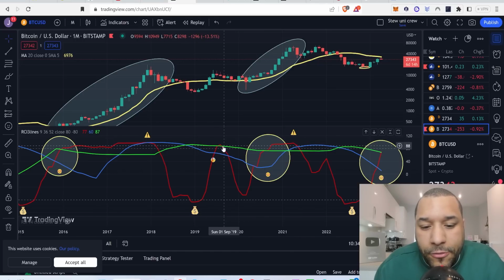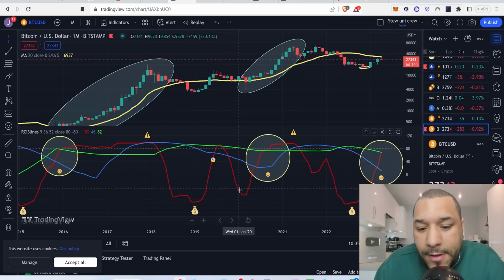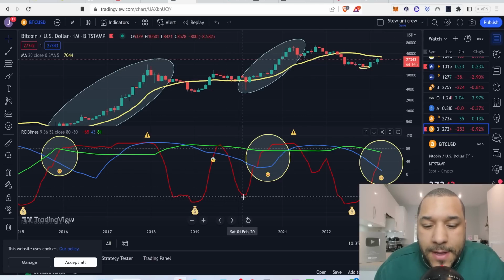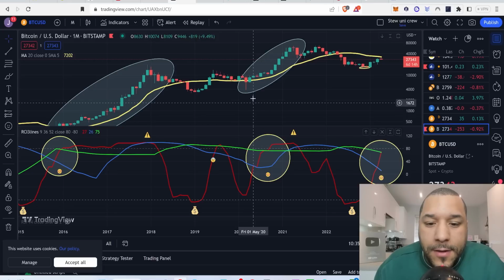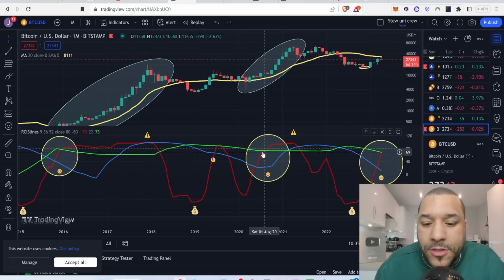So look, it came up, crossed the green line, crossed the blue line. That was a sign here that this red line's coming down. Time to get out and just wait patiently. And then obviously we saw the reverse. It came up. Look at the price action after C19 came up. We crossed the blue line. We crossed the green line.